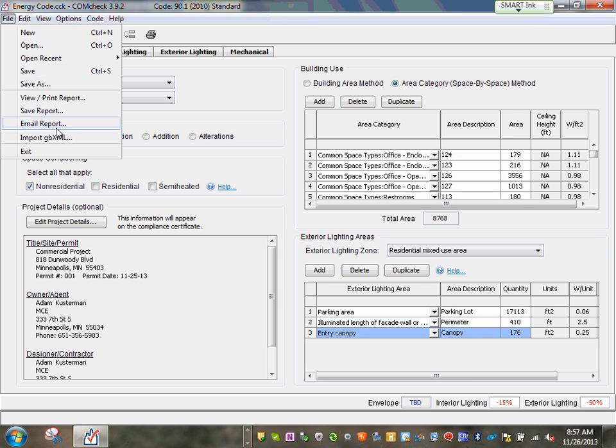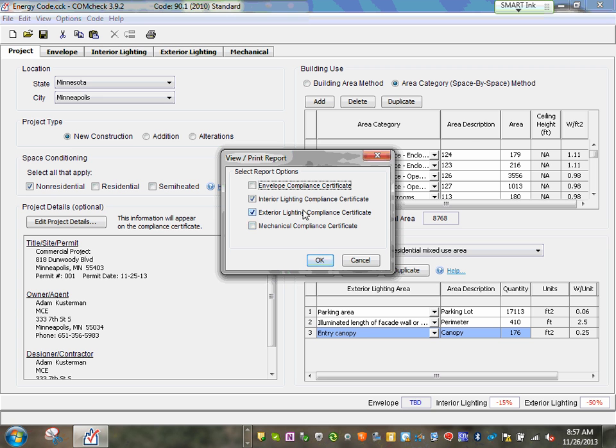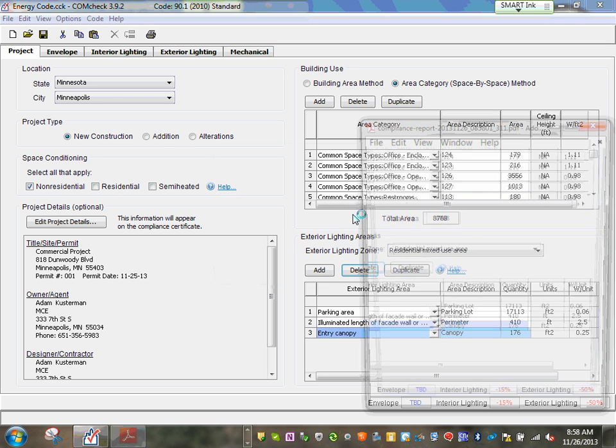Everybody, go to file. Where did we say? First save it. Please save it wherever it is, and then file. Where's my print here now? Edit. Open. Okay, print. Yeah, here. Print view. When you go there, file, print view. Unclick, Derek, the envelope and the mechanical because these are not us. And hit OK. And here's your report.